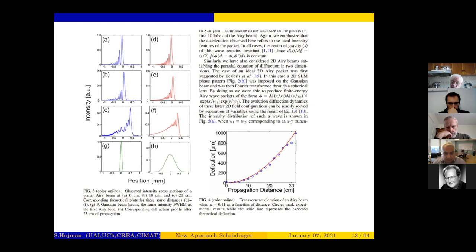These are the theoretical results for the same Airy beams, and you see that the things are pretty well understood from the theoretical viewpoint. What I'm going to tell you is that you have a free light beam, which is an Airy beam, and the propagation distance in 30 centimeters, the beam is deflected one millimeter. So this is something very macroscopic that you get for a free particle—a deviation of one millimeter in 30 centimeters.